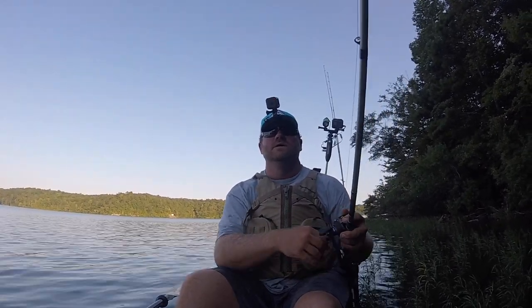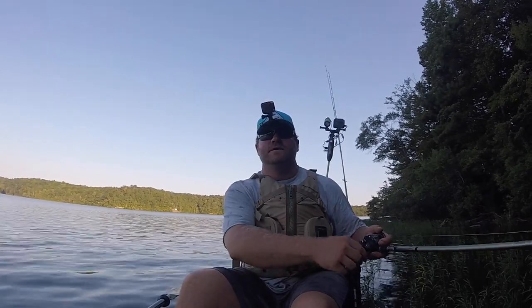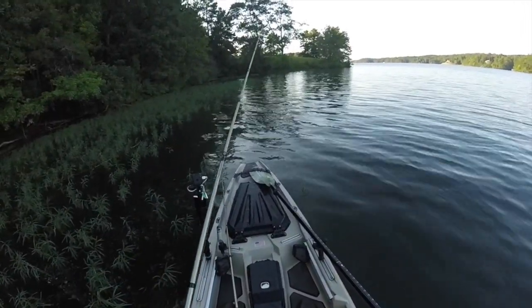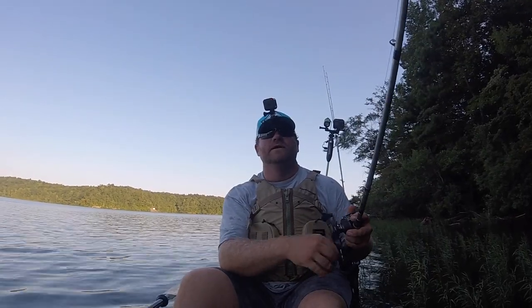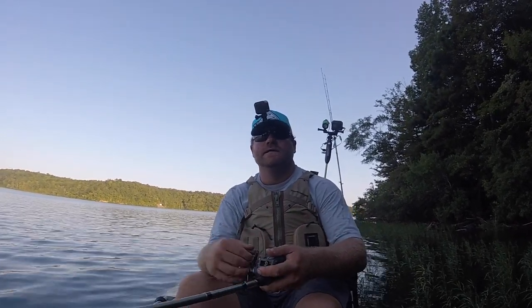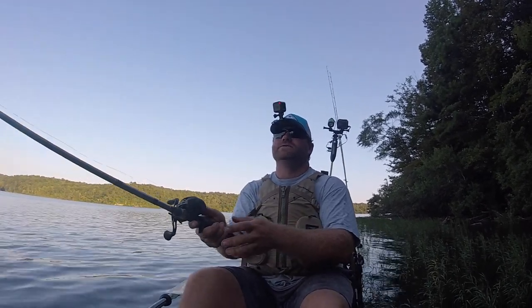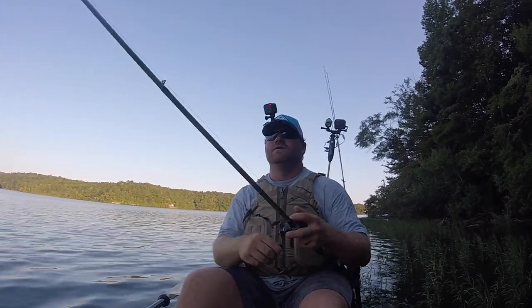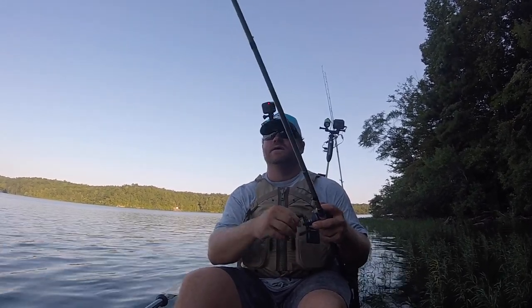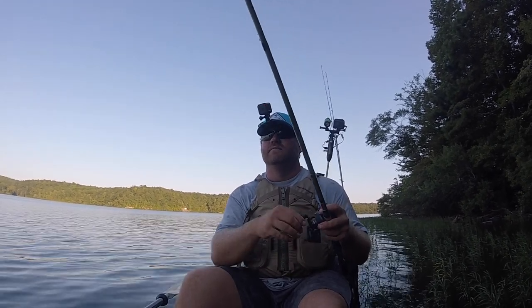So good deal, got a fish. He catches about a 5-pounder. I haven't really caught any big ones. I've caught some 3 and 4 pounders over at the farm pond, but I haven't caught one over 3 pounds out of the kayak in a real fishery, real lake or whatever, public water. Hoping to get a big one tonight. If I tie into a 5 or 6 pounder in this thing, it's gonna be a blast.